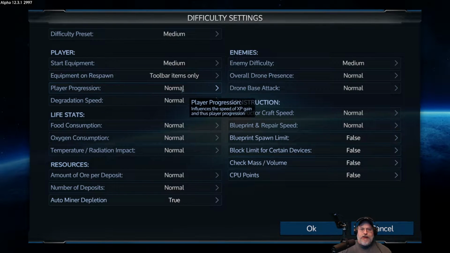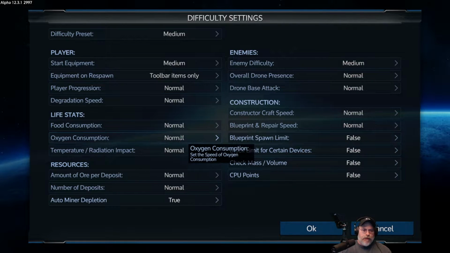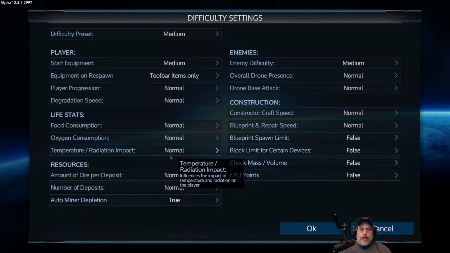Player progression: basically how quickly you level, how much XP you get, that sort of thing. Degradation speed is basically your durability, so how quickly your weapons and your tools and your armor wear down. Life stats: food consumption, oxygen consumption, and temperature radiation impact. All of those are fairly self-explanatory. They are very important settings, though, because they can have a huge impact on your survivability.